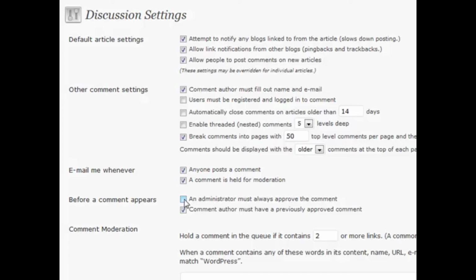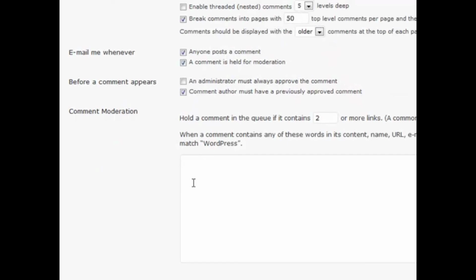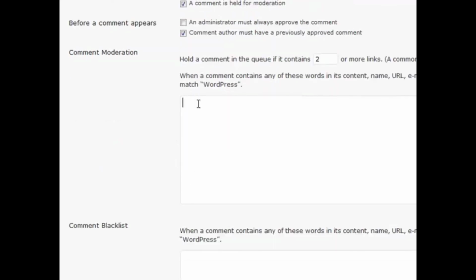After a while, after comment moderation becomes a full-time job because you get a lot of comments on there, you maybe want to leave that unchecked. Your comment moderation lines, these are all the words and phrases that you want, if you see them in comments, that you want them held in moderation. Sometimes derogatory comments or obscenity of some sort that you may want to put in here to say, well, before I really let that go to the general public of my blog readers, I want to go ahead and make sure that that's okay.